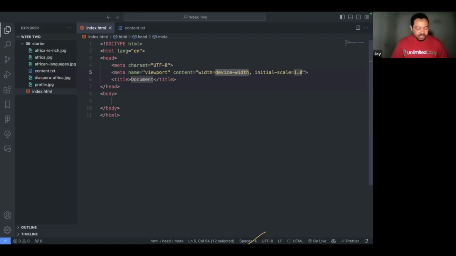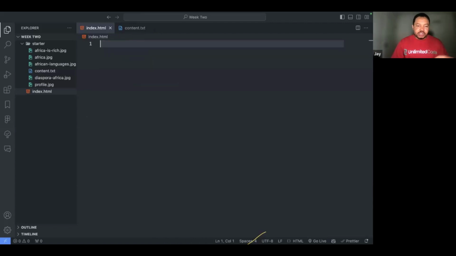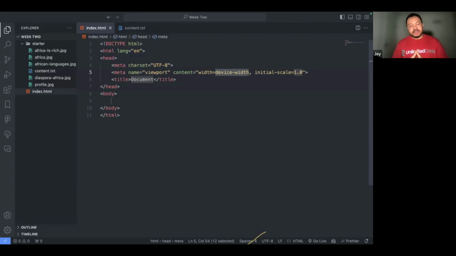But if you don't want to use the exclamation mark, you can simply type HTML. Once you type HTML, you can select the option HTML:5. Once you do that, it gives you the same thing. So this is the HTML5 boilerplate as provided by Emmet.